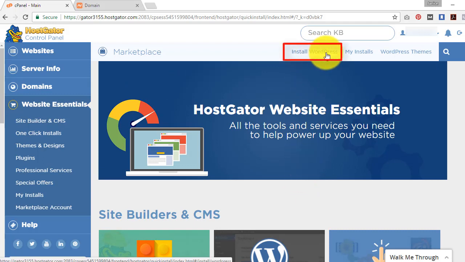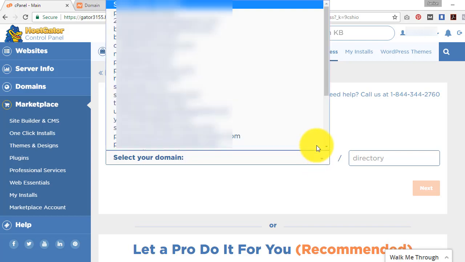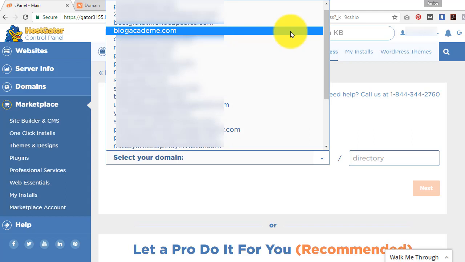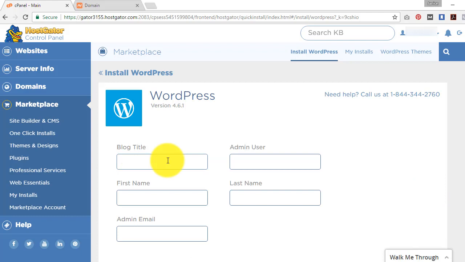Install WordPress. Select domain for installation. So if you have a lot of domains, this is what you're going to do. Click Select Domain and choose the new domain that you just purchased. So here we just purchased blogacademy.com, and just leave this blank, then click Next. Then fill out the required information here.